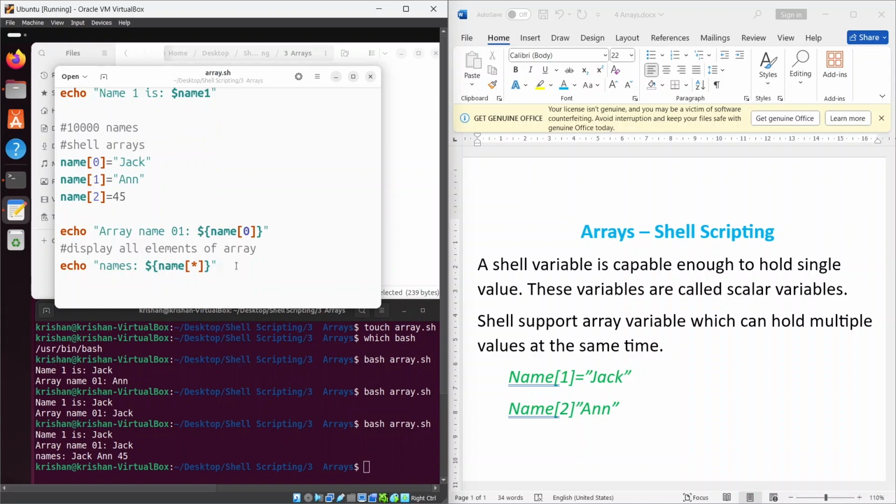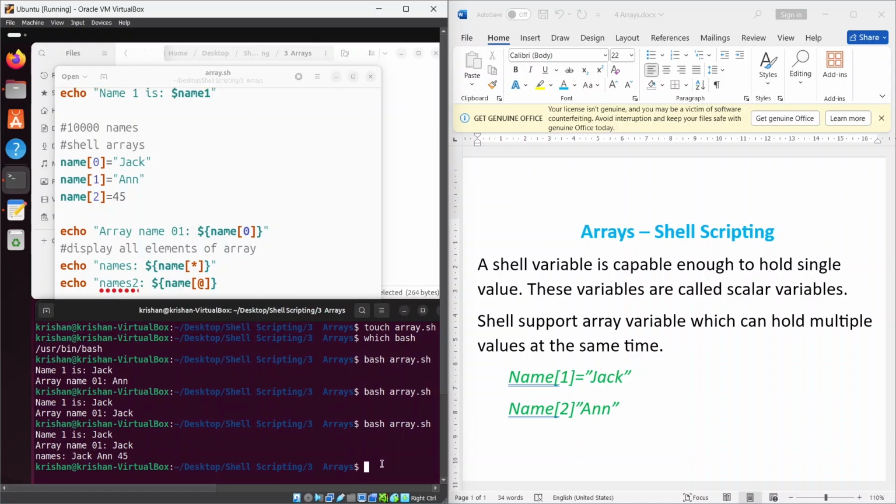We have another way to print all the elements. Echo, you can use names2 will be equal to $ and our array name. Instead of the asterisk you can pass the at symbol, right? The at symbol will also print all the elements in our array. I'm going to save this file. Now we'll run this one.